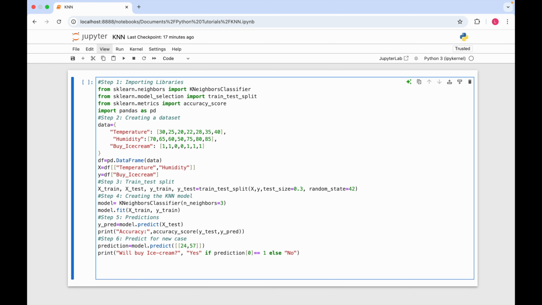Then if the model output is 1, then a person will buy ice cream. If it is 0, then a person won't buy ice cream.